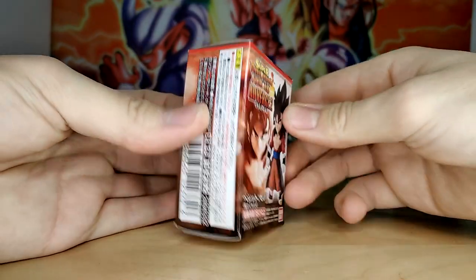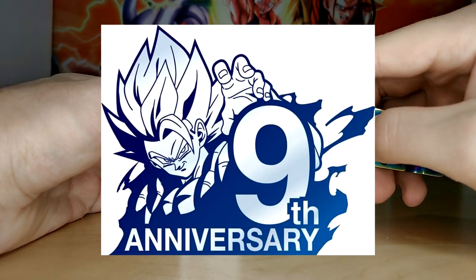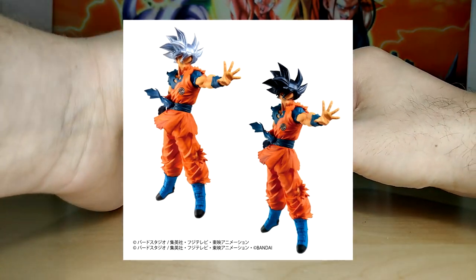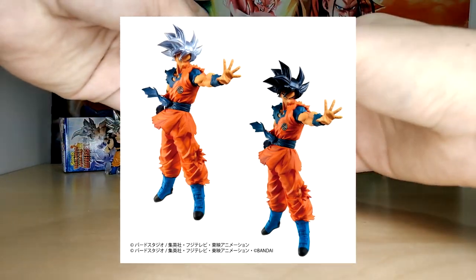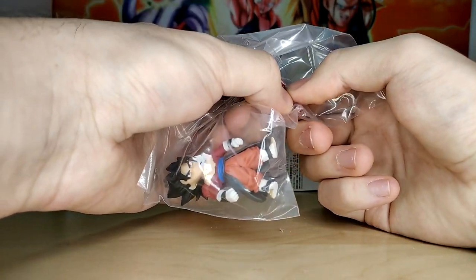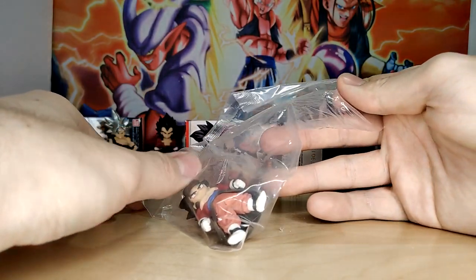Now for the goat — Super Saiyan 4 Vegeto. I love how all of these are colored in theme. These figures came out for the ninth anniversary of Dragon Ball Heroes. Baggy actually pointed out on Twitter that they did a ton of merch for the ninth anniversary, but this year for the tenth anniversary they're literally doing like one figure, which is so crazy to me. I would think it would be a bigger deal. They did no mini figures this year or anything like that — they did a lot more last year in terms of merch.